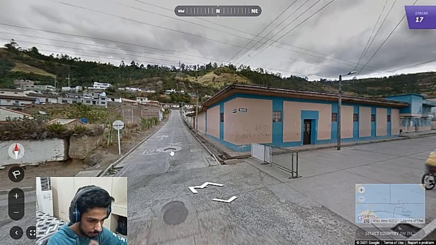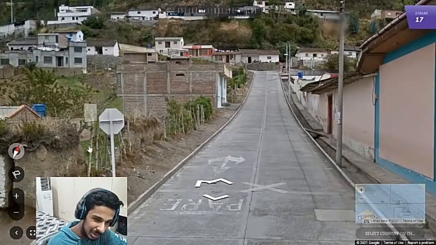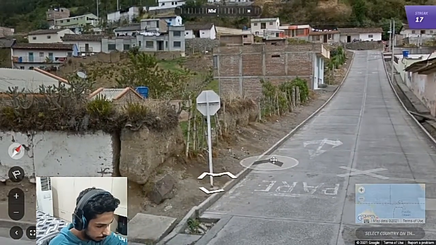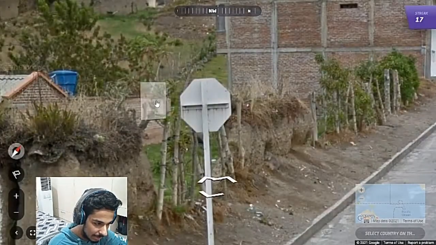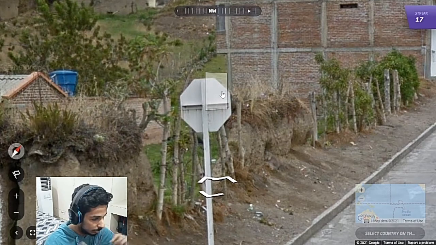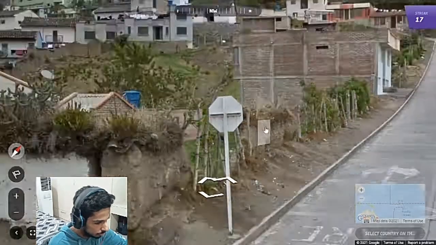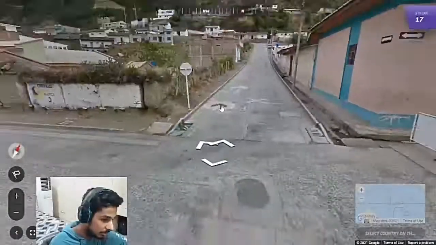Well, this one's an easy one because we have the almighty Colombian cross. So it's a very well-known meta in the Geoguessr scene, I would say. So if you see any back of signs having this cross and the back not being black, point to be noted, you see how this is all of the same material and there's nothing different. So this should be Colombia, combined with the fact that we have PARE on the road, which means stop in Spanish.